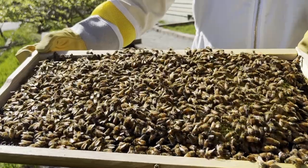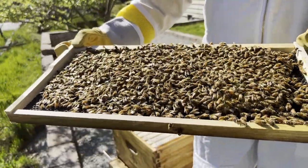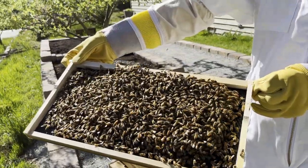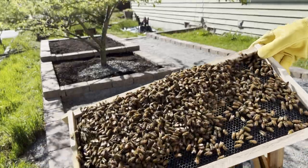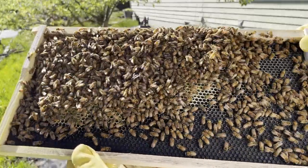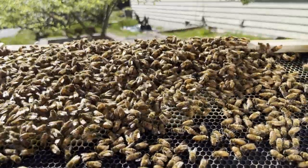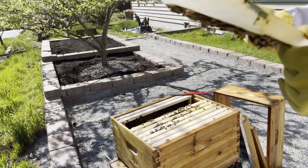Anyways, I saw on the next frame that the bees were drawing the wax out nicely, and at this point I was feeling pretty good about the state of the hive. I was really amazed at how calm the bees were, and they didn't seem to care that I was messing with their hive at all. On one frame, I saw the bees doing their waggle dance, which I thought was pretty cool. If you look closely, you can see individual bees shake and vibrate their whole bodies for short periods of time. This behavior is a form of communication, and it helps other foragers find good flowers.